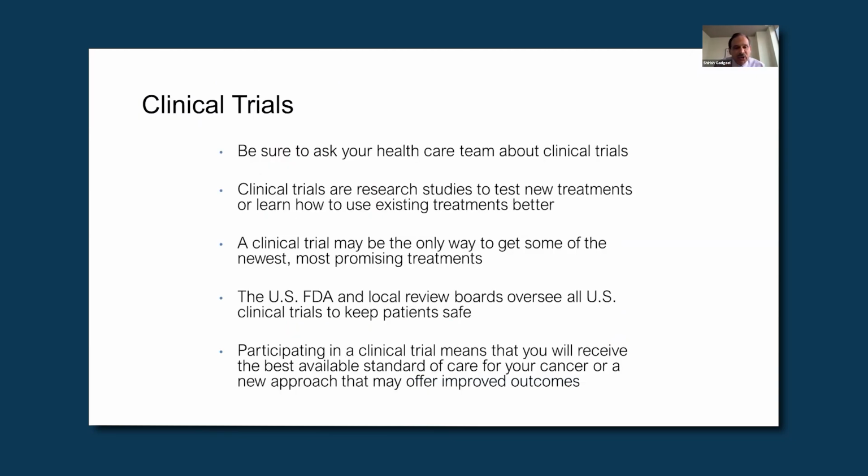I wanted to finish up by talking about two things. One is clinical trials. I want to tell you that everything that I talk to you about, I can talk about because there were patients like you who years ago enrolled on different clinical trials, and therefore we could test these treatments and find out they're beneficial, and we could get them FDA approved. And if it were not for clinical trials, we couldn't get new drugs approved.